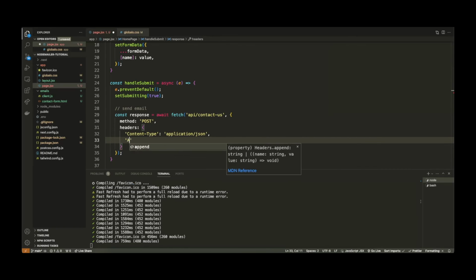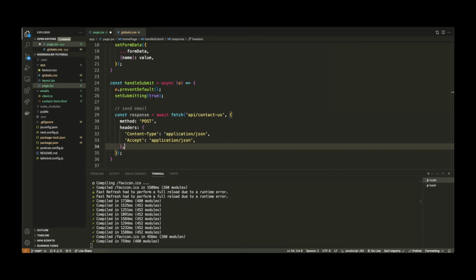The next one, we're just going to accept like that. Again, application/json.